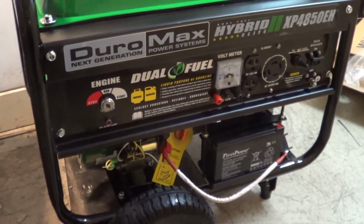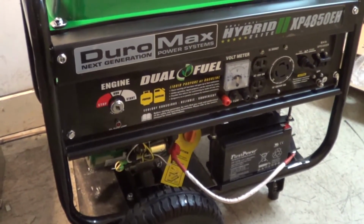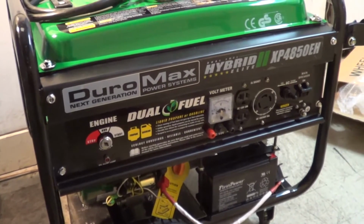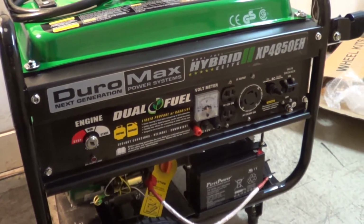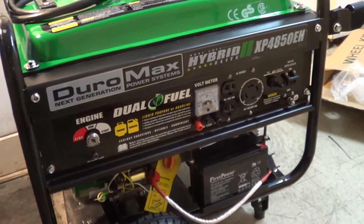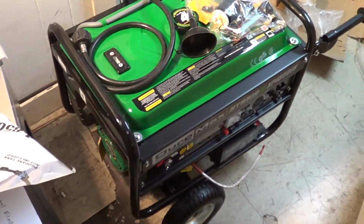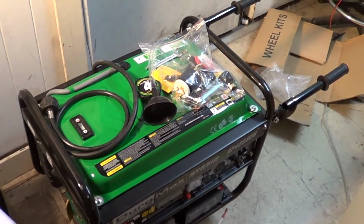Pretty amazing. It's about the same as the Harbor Freight Predator 3200 4,000 watt unit in size, in capacity. The continuous power in this is supposed to be 3850, but we'll see. I think that's kind of optimistic, but I really don't know since I haven't fired it off yet. A lot of times those are, take that with a grain of salt, but we're going to find out when we fire it off later on.